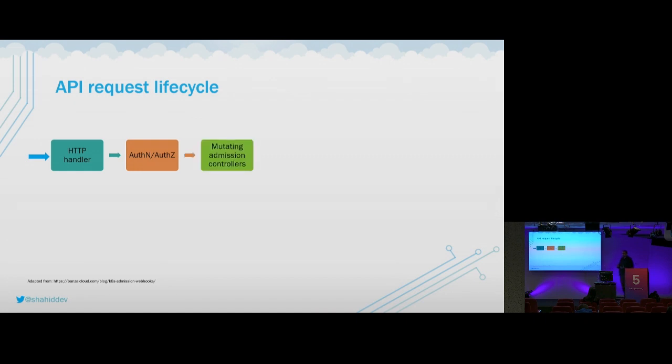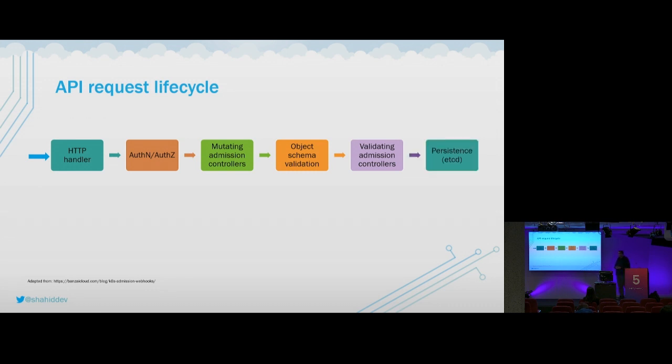So these things are potentially mutating the state of the resource I'm just sending through the request, or maybe even creating a new resource. Then we have some object schema validation. So you can hopefully understand that we do the schema validation after we've done the mutation. Then we run the validation controllers. Again, we want to run the validation controllers after the mutations happened, not before, because otherwise we can bypass validation. Then this request is persisted into etcd. And once that request is persisted in etcd, another controller will pick up that request. So if it's a deployment, the deployment controller picks that up, goes and does what it needs to do.